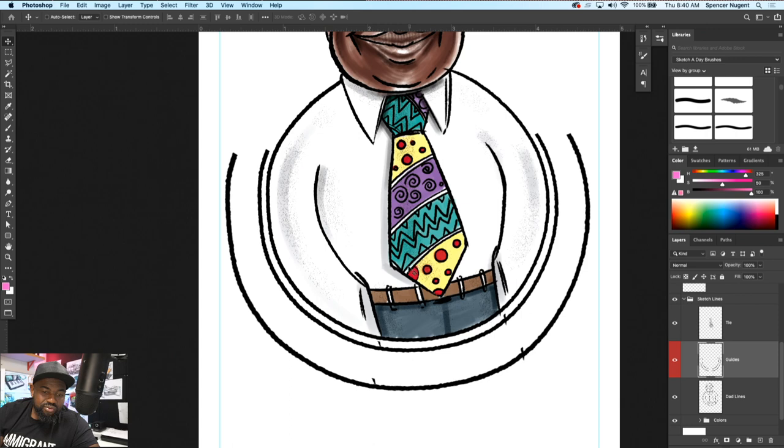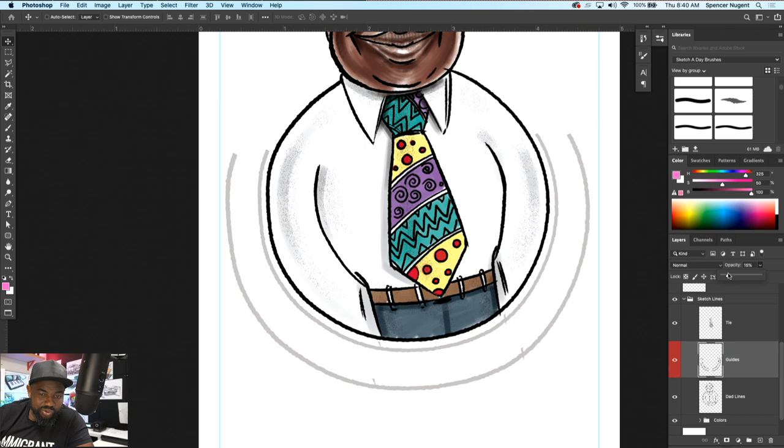Now, since this is a guide, what I want to do is adjust the opacity. And we have this property in the layers palette to the top and the right, super handy. There's opacity for layers, there's opacity for brushes. You can really do a lot of fun things with opacity and stacking these things in layers in Photoshop. But for our purposes, let's take this opacity and adjust it down to whatever is comfortable for you. I want to be able to see these lines, but I also don't want to have them get in the way. So I'm going to do 15% here.